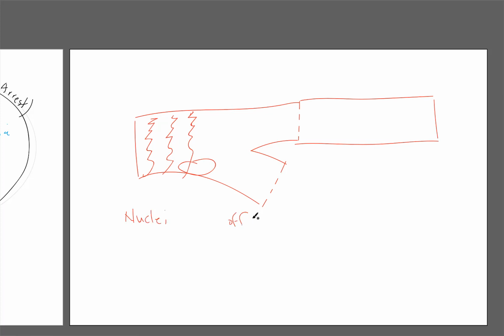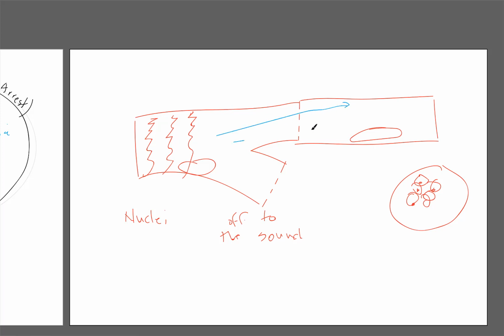off to the side. Now it differs a little bit, but I would challenge you that if you looked at a cross section of cardiac muscle where there's all these muscle fibers in here, most of them are going to be towards the side. Some are going to be in the middle, but most of them are going to be towards the side. And why do you want them off to the side? Because you've got these ions, like calcium, that have to flow from cell to cell. And so you want the nucleus off to the side.